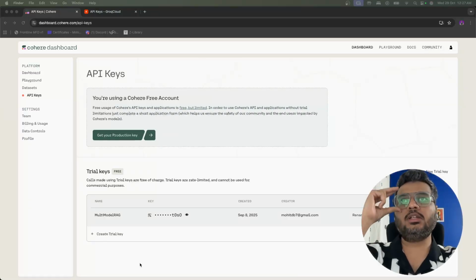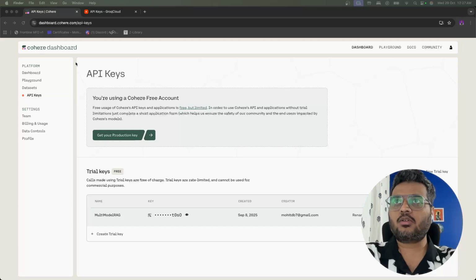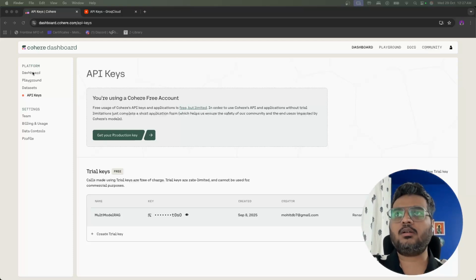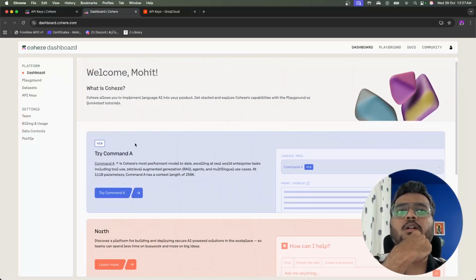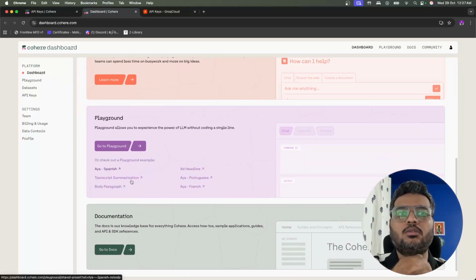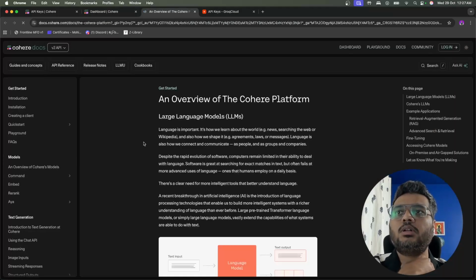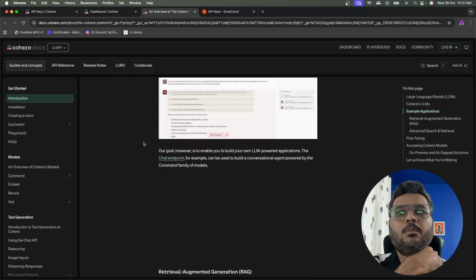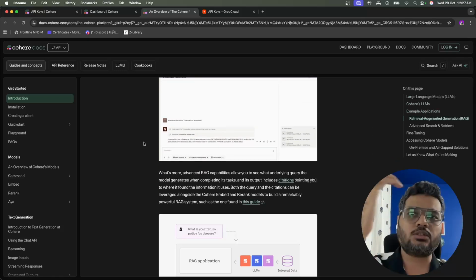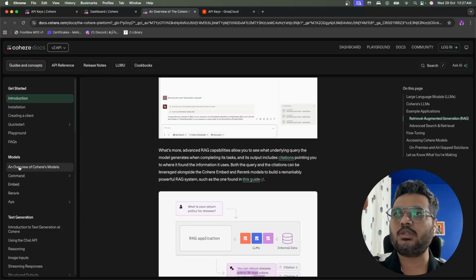Okay. So here you can see that I have Cohere open over here, right? What we are going to do is use the embedding model by Cohere, okay? It gives you different types of embedding models, and you can go to the dashboard and see what all is there. You can go to the documentation of Cohere to understand what different LLMs it provides, what different embedding models it provides. So you can go and research about this a bit.